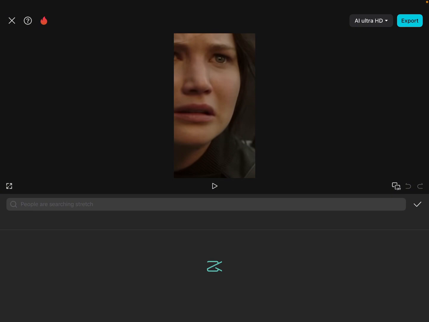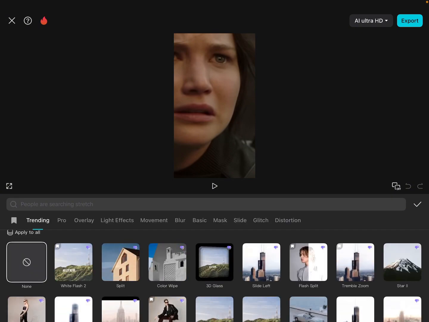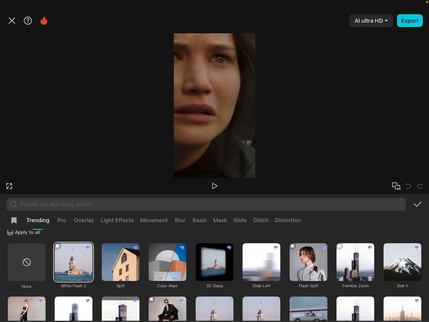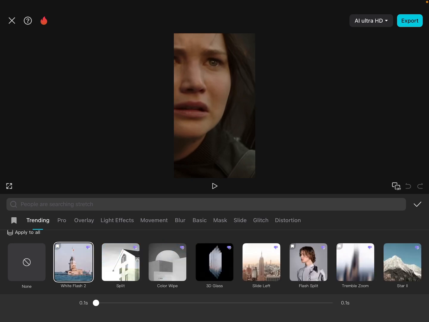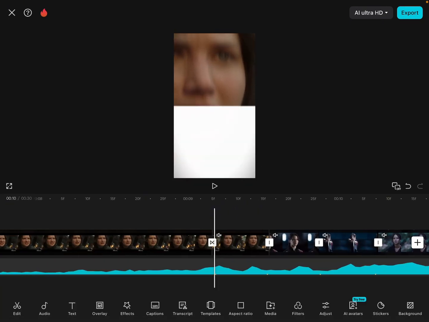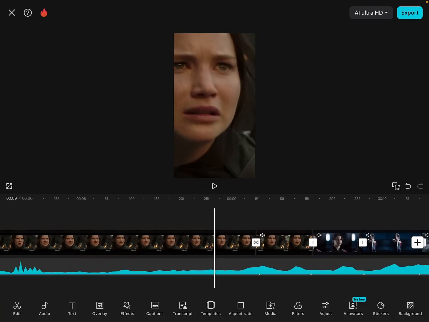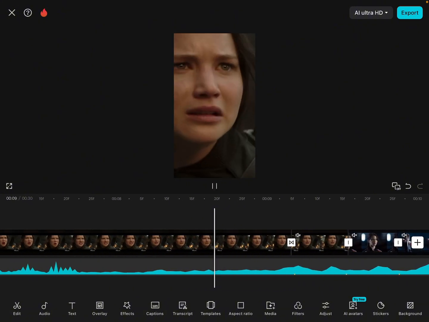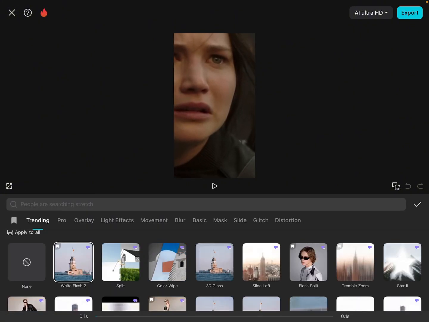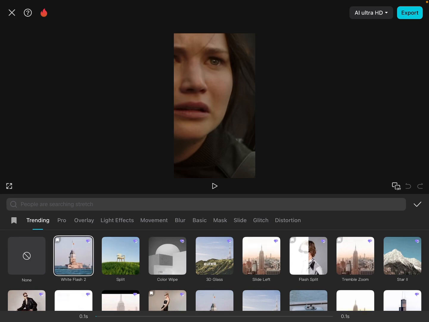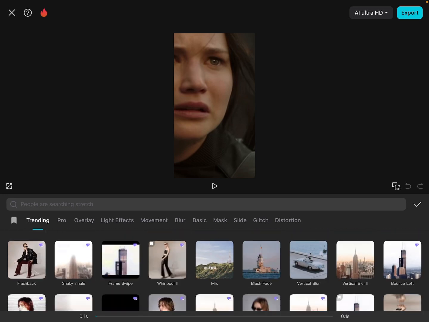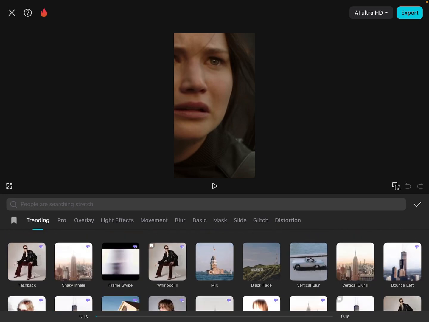And right between the introduction and the edit, I'm just going to add a transition because it makes it look so much cleaner. If you do not have Pro, which I do highly recommend because if that's something you're interested in, it will help you tremendously. I usually do a white flash, but I'm going to look at a non-Pro transition for you guys that don't have Pro, and I'll come back to you with what I find.